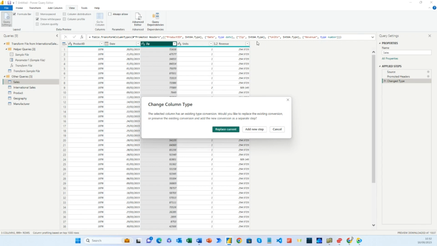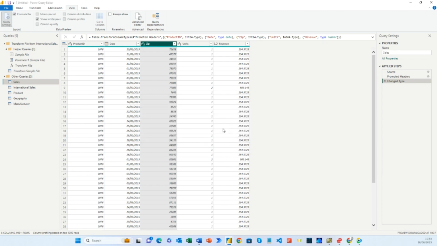Do you remember I just showed you a moment ago that in the change type applied step that we already have, the zip code has changed to a whole number, int 64. If I say replace current now, it will just replace that little piece of the code in step 3. If I say add new step, it's going to leave step 3 unchanged and add a new step as step 4, which changes the zip code type. I'd like to change step 3, so I'm going to say replace current.